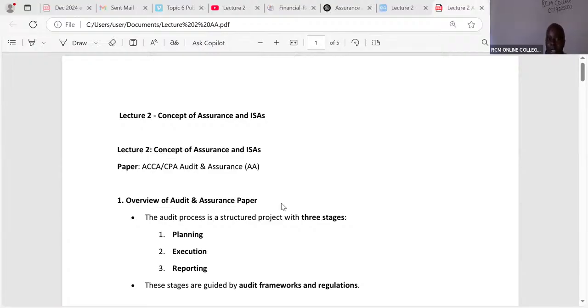Then we have the second A, which is inquiries and third-party confirmations. So, for example, when you tell me that in the bank last year you had, say, 30 million Kenya shillings, during execution, I'm doing the audit now, I'll first of all get a written confirmation that you had 30 million Kenya shillings as your last year's end-of-year cash balance. No problem. Please give me this written letter, which I'll file as a working paper.